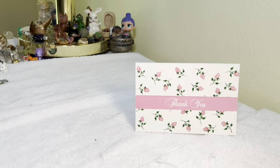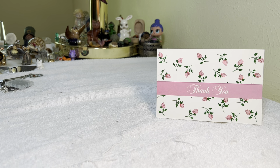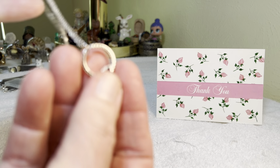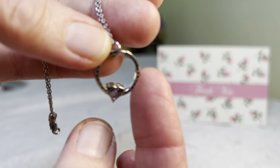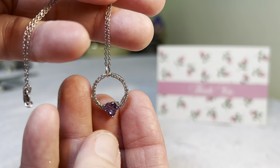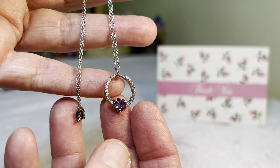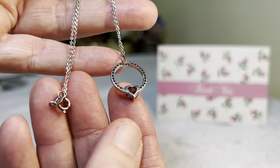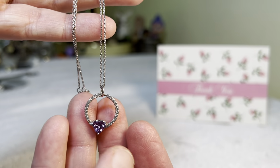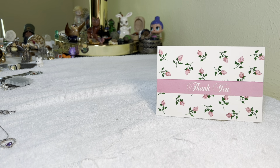And we are here. And we have a silver still. I'm going to say $12. It's a beautiful purple heart out of stone. Oh, there it is. Beautiful purple heart with a round, beautiful pendant. The whole thing is sterling. Both of them are marked. The chain. So I'm dropping it all the way to $12. Somebody will get a nice silver there. And I think that's it for that.